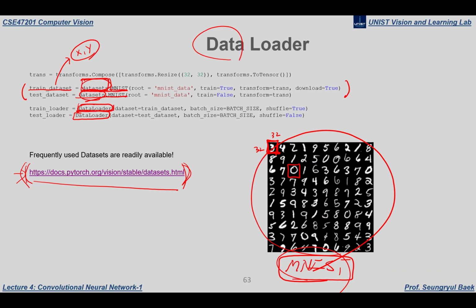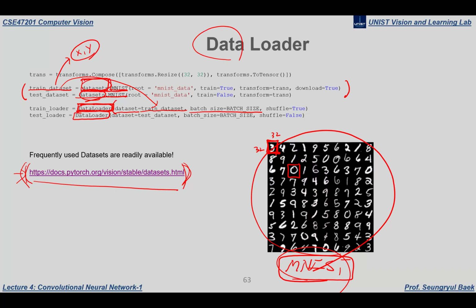But in the data loader, using this information, here you are inputting this train_dataset, okay, as the dataset you will use for this data loader. And this data loader provides you an easy interface to load the data, okay?